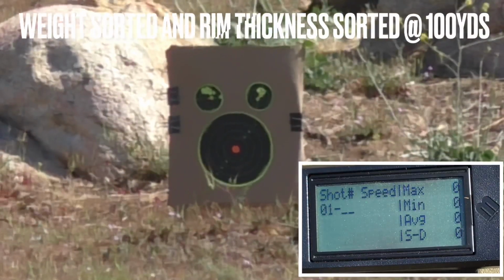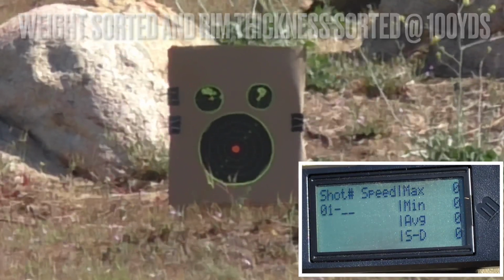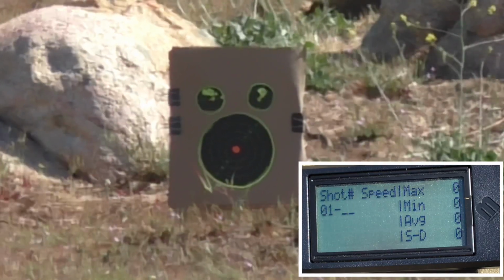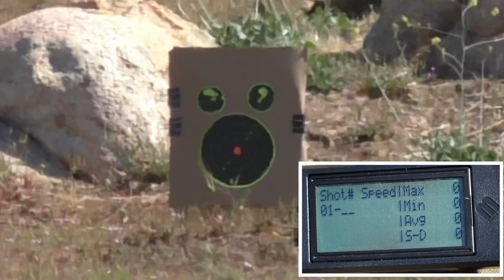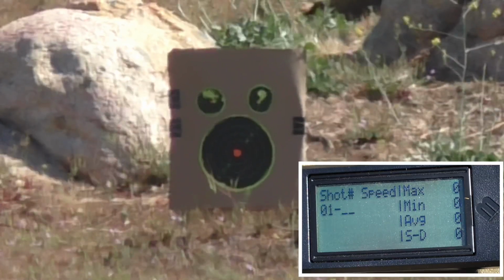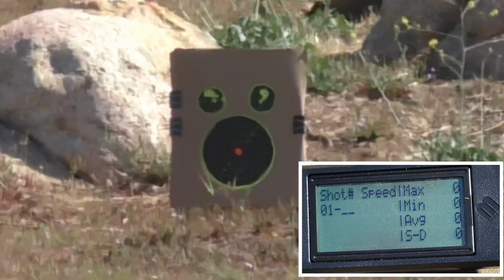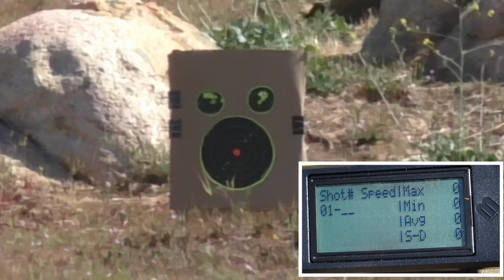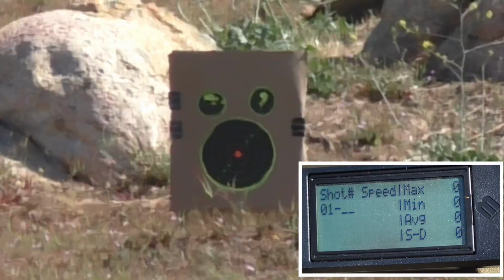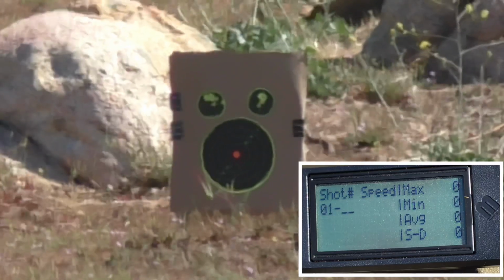All right, folks, so now we have the target at 100 yards. This is weight sorted and rim thickness measured Federal Automatch, and let's see if she holds together at 100 yards. My computer is telling me I'm about 1.5 mils of hold. I have a little bit of wind, between 3 to 5 mile an hour, and it's asking for about 2/10 to 4/10 hold. So I'm going to go at 2/10 for now because it seems to be kind of on and off. And let's see how she groups at 100 yards.